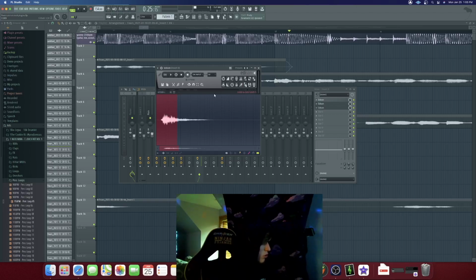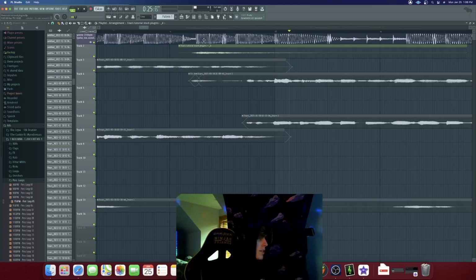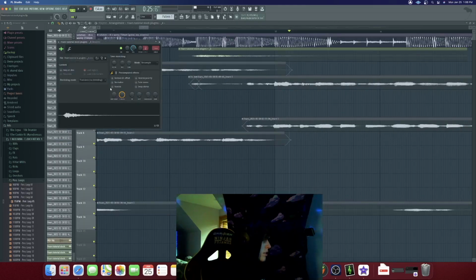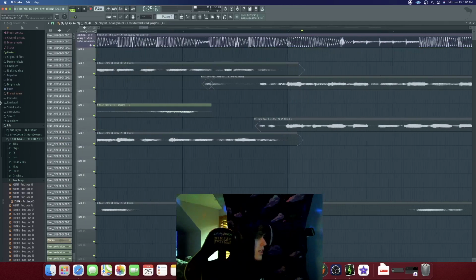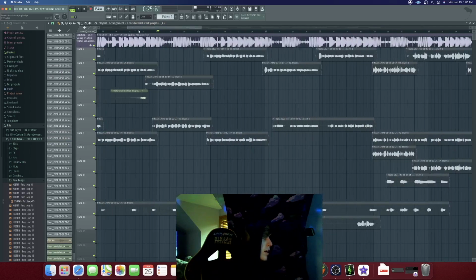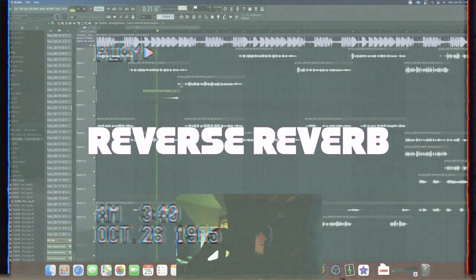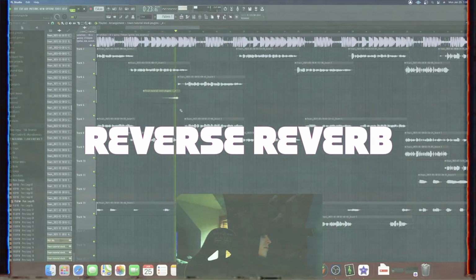What I do is press Control A, drag this, press this button up here, drag this there. So now it's in your playlist. Press reverse, and now where the little split is up here, you just want to delete that again, bring it out so this is on the right mixer track. Line up your reverse reverb so it's fitting correctly, and this is what it's gonna sound like with the reverse reverb.